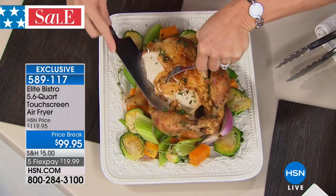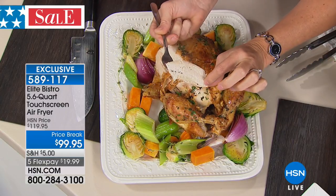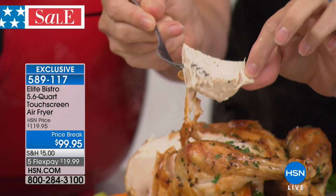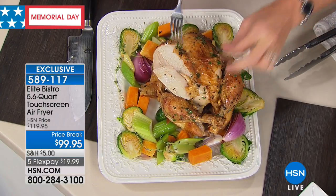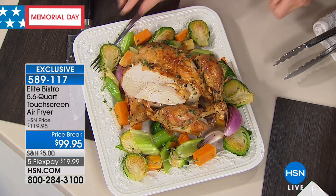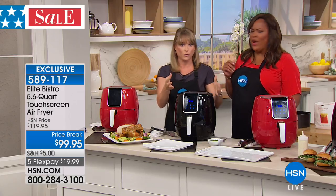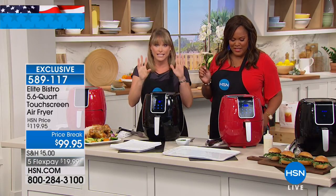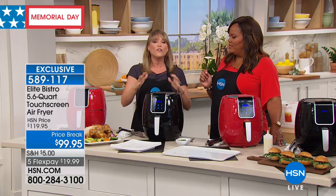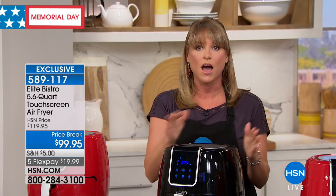You just saw me lifting the basket out. This chicken doesn't sit in its own juice — it's crunchy and crispy, but look at the moisture. Look at how tender that white meat is — it's actually dripping with juice because of the way the air fry process happens. It's so delicate, but the outside you get that crispy chicken skin everybody loves about fried chicken. If you've never used an air fryer, how does this produce crispiness without oil? Air frying is technically frying with hot air instead of oil. If you're trying to eliminate oil from your diet, or just do fried foods once a month instead of once a week, an air fryer is what everybody's choosing.